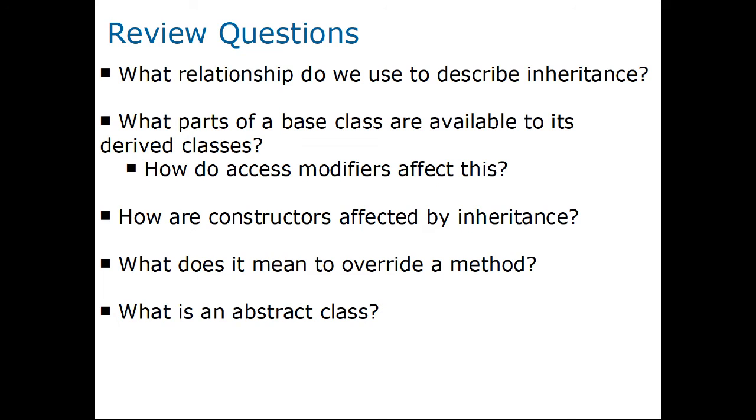Let's talk about inheritance then, which was the topic for today. I like talking about things in terms of the relationships that we use to describe them. So the first question on our review is, what relationship do we use to describe inheritance? And this is a similar question to the one I talked to you about last week with objects. What's the relationship between an object and its instance variables, its fields? What do we say? Has a. Yeah, that's right.